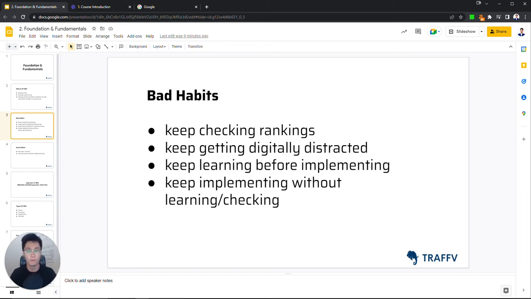Okay, so firstly, one of the bad habits is you are consistently checking your rankings. Okay, meaning to say, every time when you optimize a page, if you have a rank tracking tool, or if you go to Google Search Console and you want to track your rankings, you track it on a daily basis. Every single day you're logging in to see whether your ranking has gone up or down and things like that.